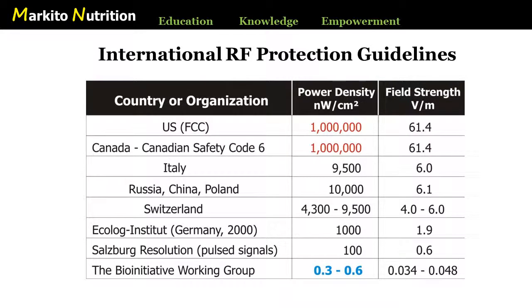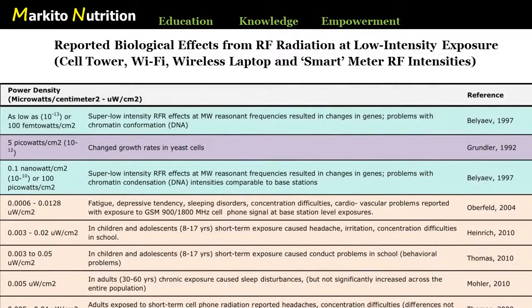So now is a great time to begin explaining why governments around the world have taken a strong precautionary approach to protect their citizens, recognizing the dangers of electropollution and setting radiation exposure limits that are 100 to thousands of times lower than Canadian and US guidelines. And why they've done this is very simple. It's a one-word answer: science. That's right. They use science to make decisions. Now let's take a look at charts that summarize some of these findings.